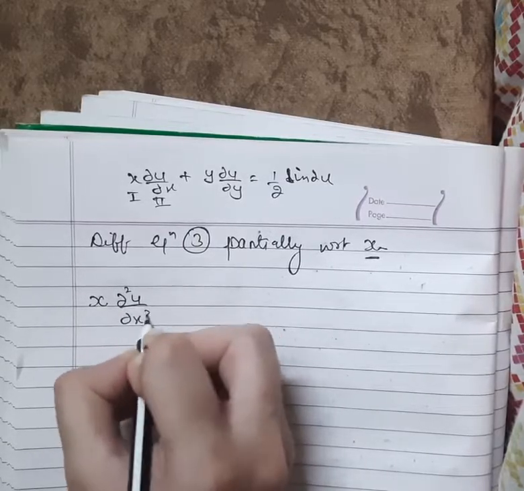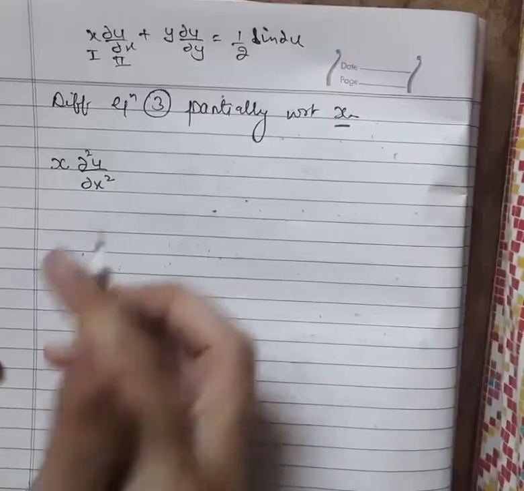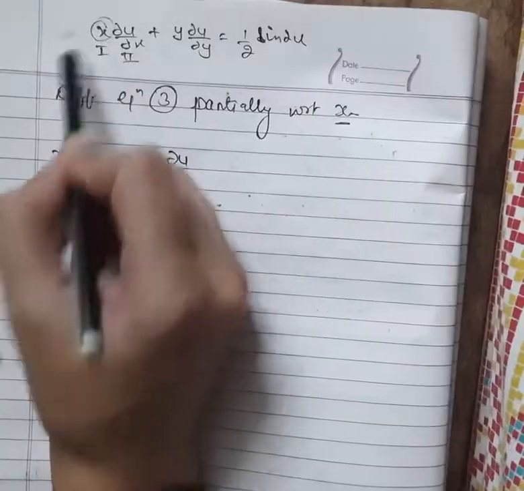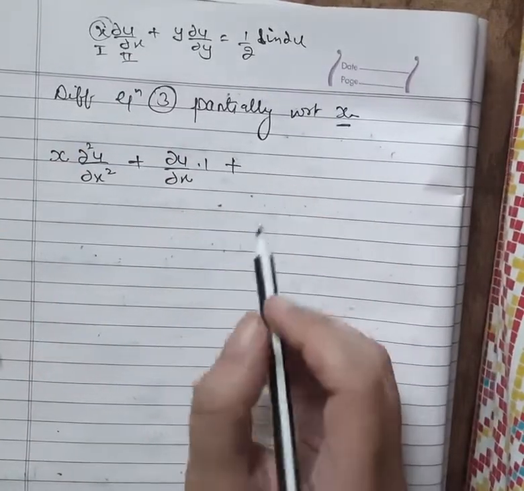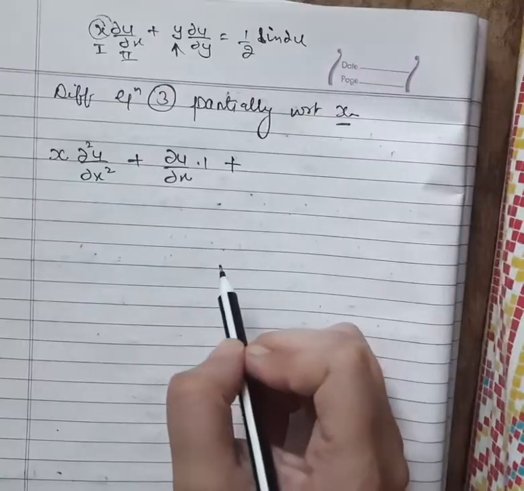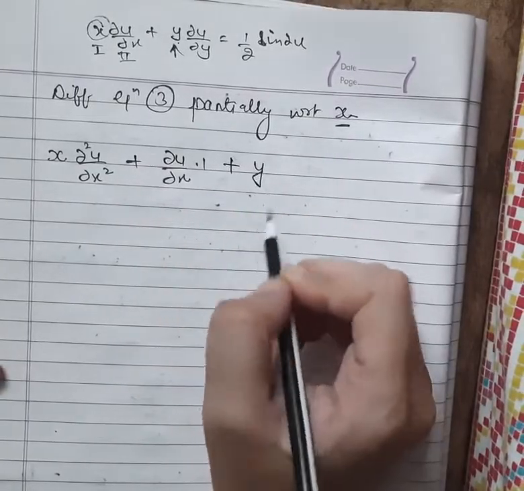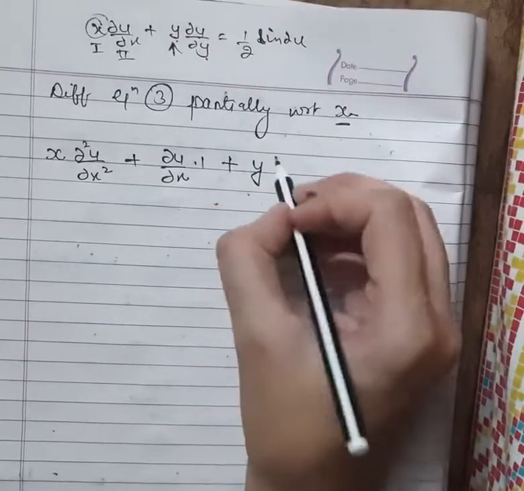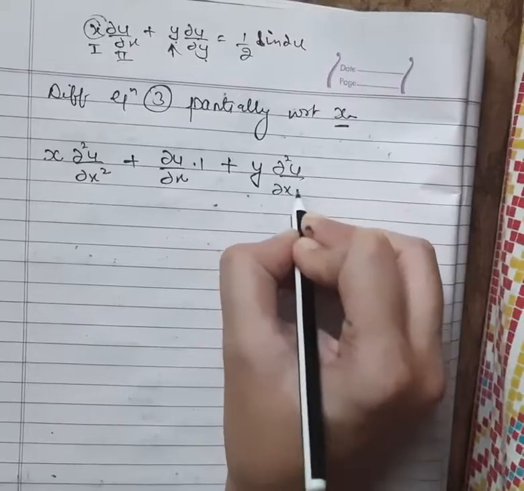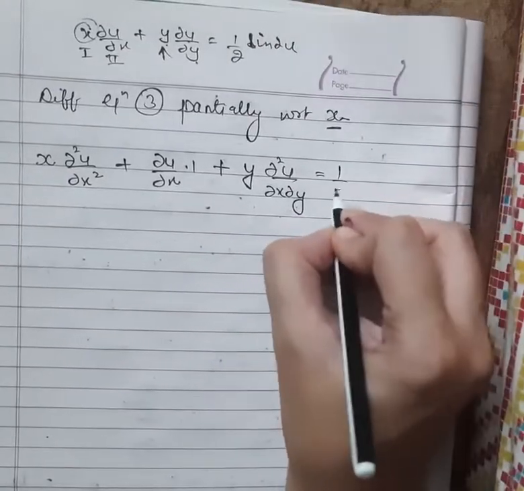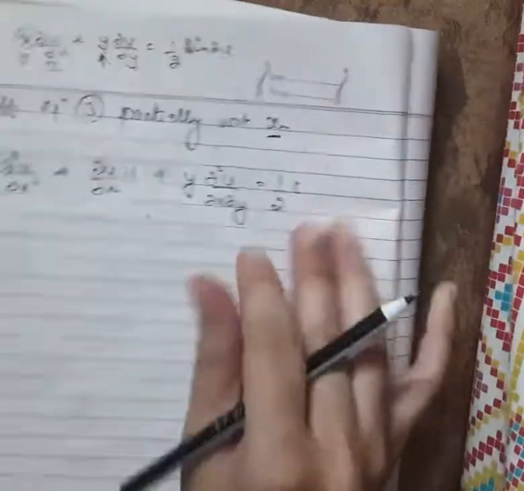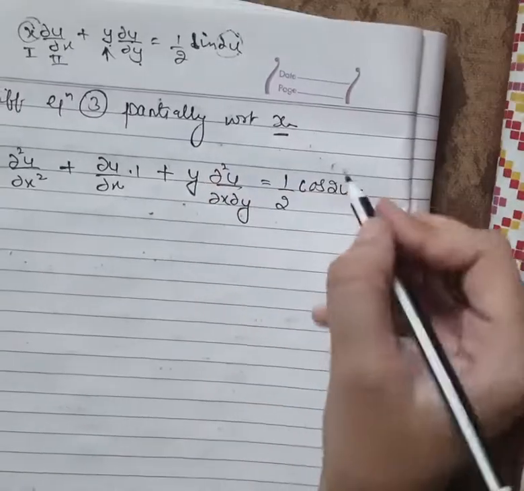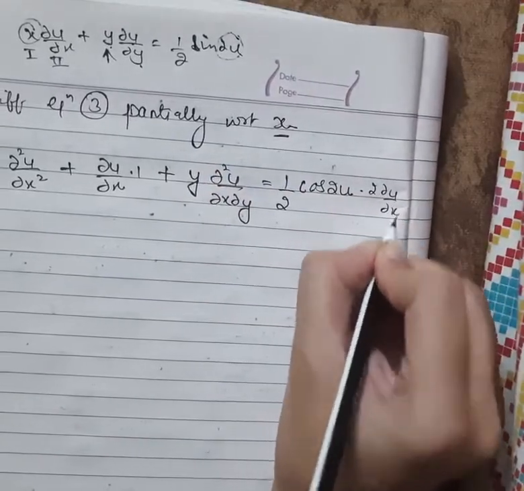So it will be second order derivative plus second term as it is, derivative of first, that is derivative of x, which is simply 1, plus, remember there is no need to apply product rule here because this y is constant, let it be, and derivative of this term will be, it's already differentiated with respect to y, now we need to differentiate it with respect to x, like this, equals to half of derivative of sine cos 2u, along with that derivative of this angle 2 into ∂u/∂x.